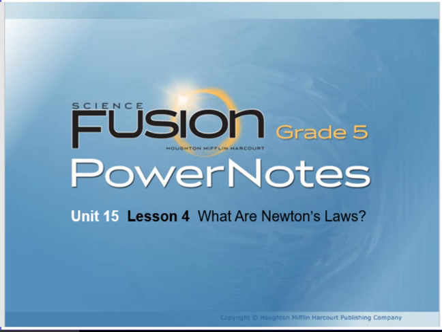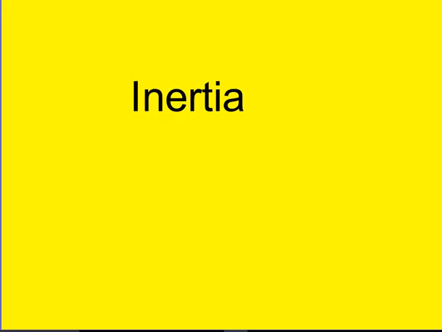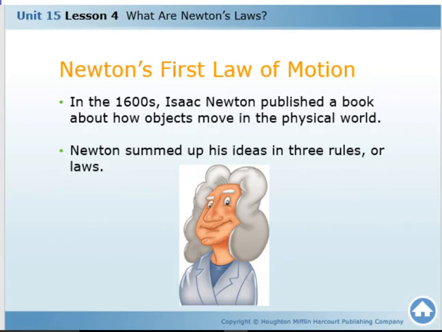All right, we're on lesson 4, and what are Newton's laws? Words you want to add to your page in your book is inertia. That's your only word. But the different kinds of laws are huge in this unit. These are the laws of the gravity that Newton has come up with. So you really got to know the difference between the first law, the second law, and the third law.